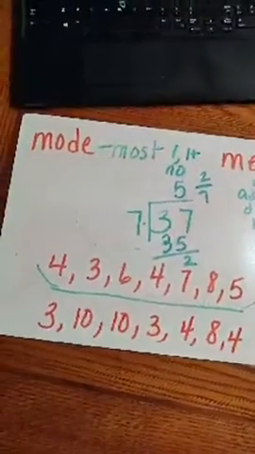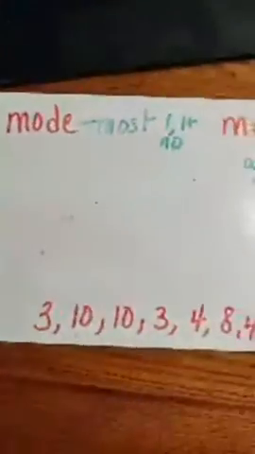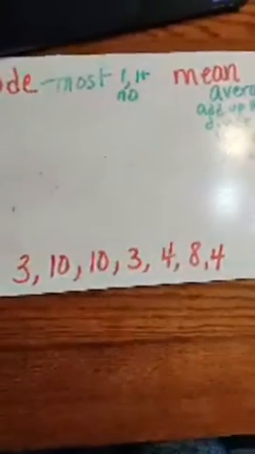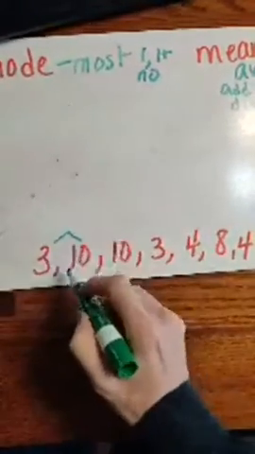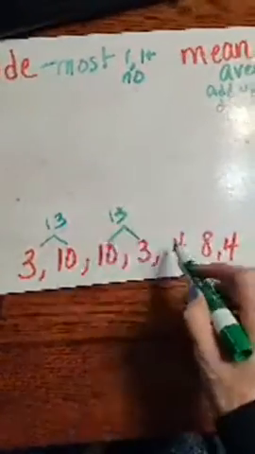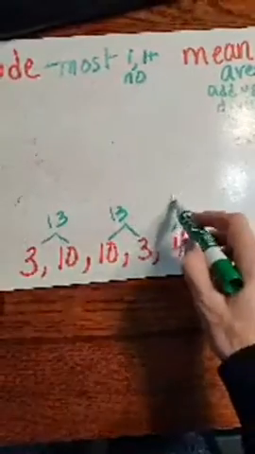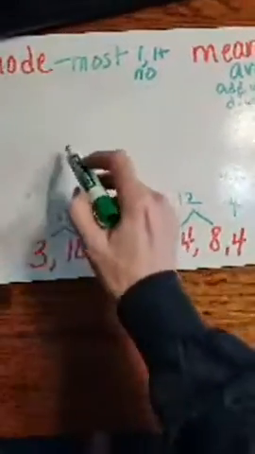All right, let's try the other one. I think I have the other one worked out so that it comes out to an even number. Generally, when you get problems and they tell you to find the mean, they're going to come out to an even number. We know the first thing we have to do is add these up. 3 and 10 is 13. 3 and 10, 13. 4 and 8, 12. And 4 more. Okay, so let's get these added up.